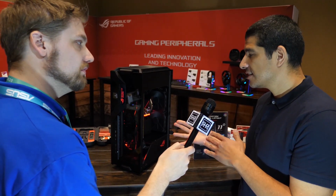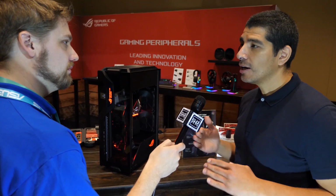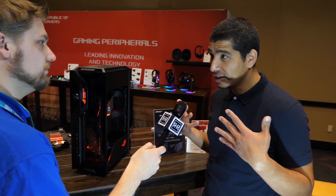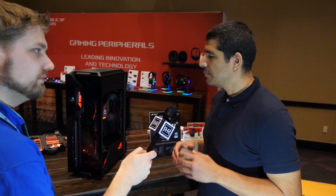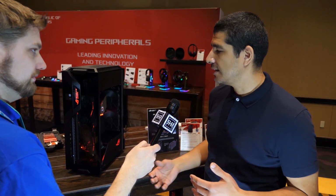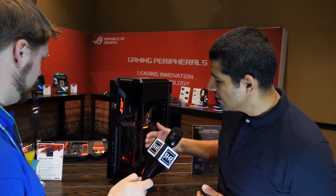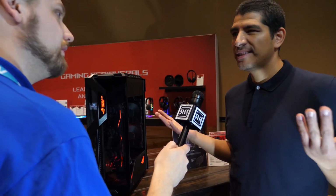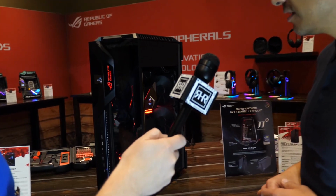Now with a mini DTX chassis like this, it's about a compromise, right? Because in reality, if you're really trying to just have the best thermal performance and the simplest type of thing to build in, you would just build an ATX system, right? The people that build an ITX or mini DTX system, it's because you want something distinctive and different. And that's kind of the first hallmark that you see with this. First off, right off the bat, you see a vertically displayed graphics card, which just makes the system look different, right? I think it looks really cool.